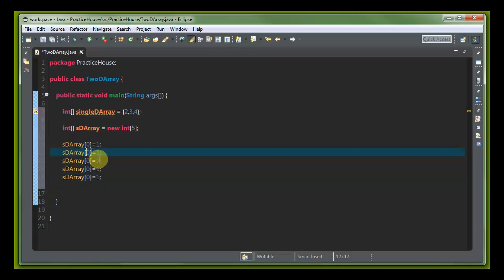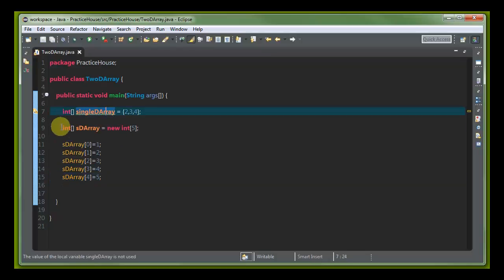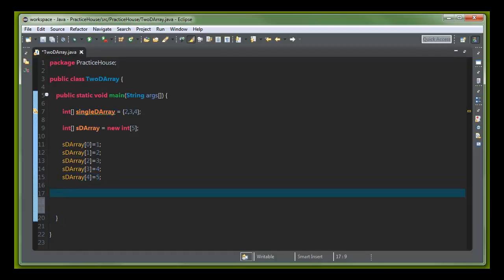Okay, so here is index 0, sorry guys, here is index 1, 2, 3 and 4. So 0 to 4 is 5 indexes, and here we are putting the values 1, 2, 3, 4 and 5. So in this way or in that way, you can assign your array and you can store the values in your array.